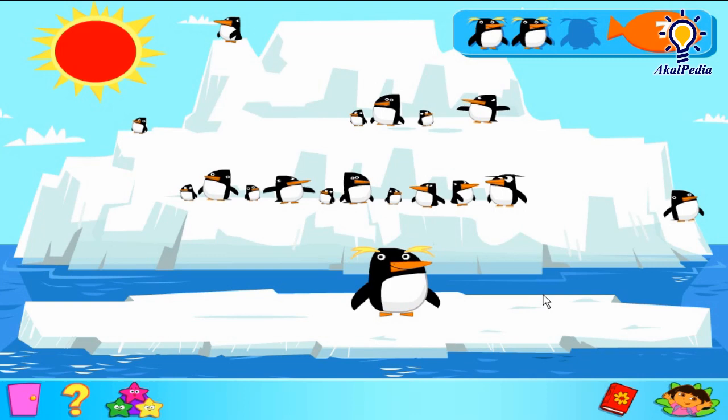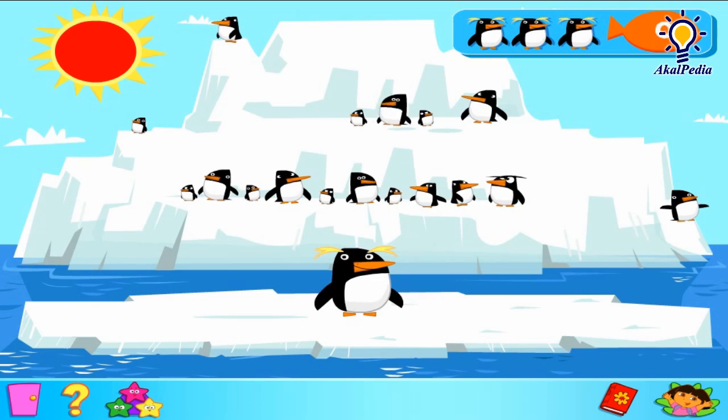Click on the Game Star button. Click on the screen if you want to play level 2, or just click on the main screen button to go back to the main screen. Lanjut level 2. Are you ready to get catching? Yes.